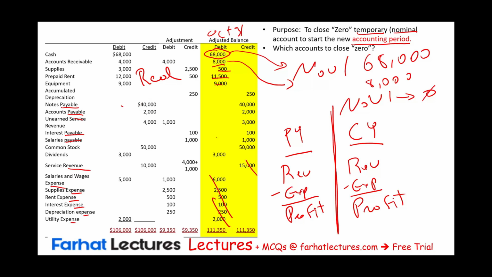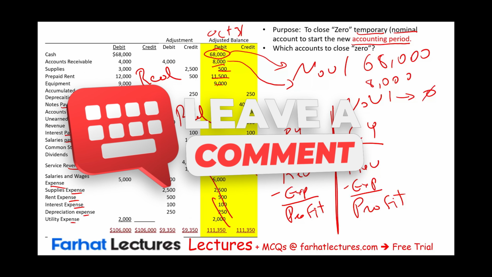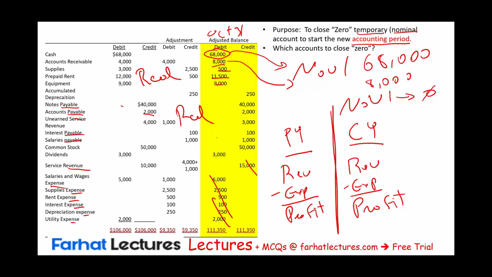Okay? So, same thing with accounts payable. If you owe your supplier, any liability you have does not go away because you start a new accounting period. So we determined that assets and liabilities are real accounts. Now, let's cover one more account, dividend. Dividend is how much you withdraw from the company, from the profit. Every year you withdraw from the profit is different. So whatever you withdraw last year, you would not count that you withdraw this year. So dividend is what type of account? It's temporary.